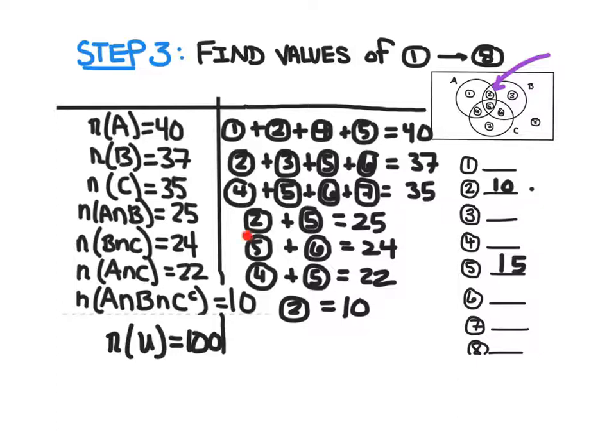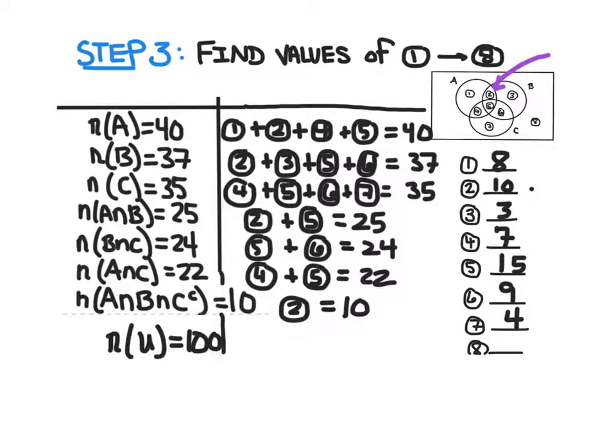Now if 5 is 15, check out this equation. That means that 6 is 9. All right, and I can keep on going down the line. Check out this equation here. 4 must be 7. Okay, it gets a little bit trickier as we get up to these top equations. I have 4, 5, and 6, and I can find 7 with this equation here, and likewise I can find 3 here and 1 in this equation. So I'm going to go ahead and do that. You guys can check it for yourselves. So here are the values, 1 through 7.